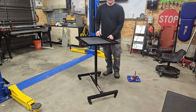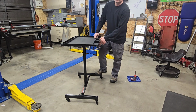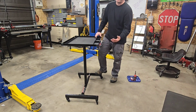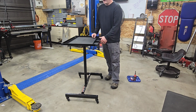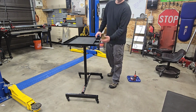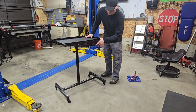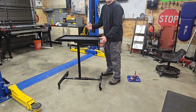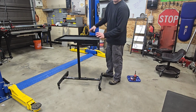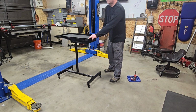So anyways, until next time, check this cart out. If you're going to get it, I recommend it. It seems to be good. Maybe I'll put an update later to see how it works, but I probably won't be using it in the same way as most people. I'm going to have my laptop on it. I'm actually going to make a little cradle down here to mount my plasma cutter.